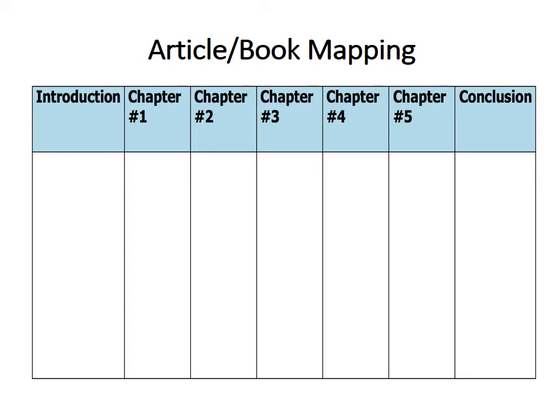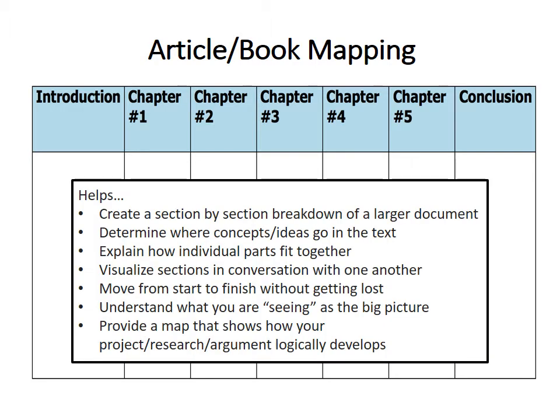This mapping tool helps create a section-by-section breakdown of a larger document. It helps us to determine where concepts and ideas go into the text. It helps us explain how individual parts fit together. It creates a visual of different sections in conversation with one another. It helps us as writers move from start to finish without getting lost. It also helps us as writers understand the big picture of our project.